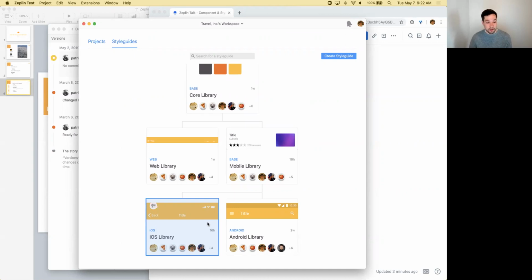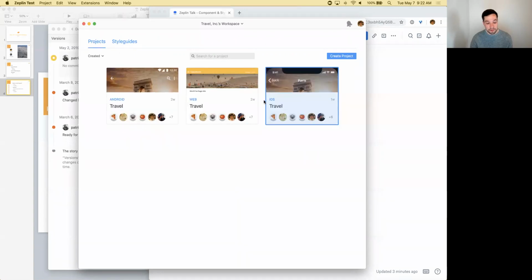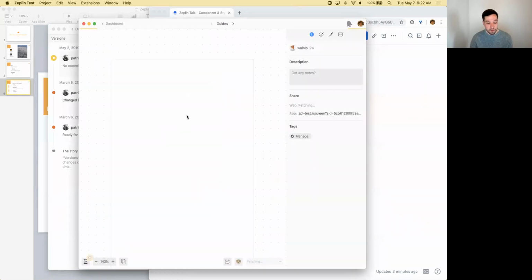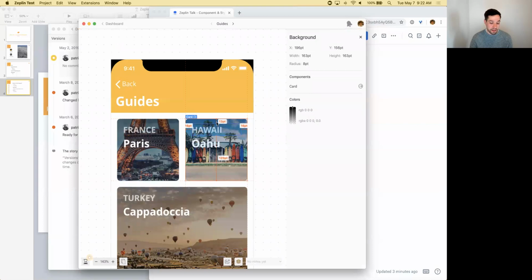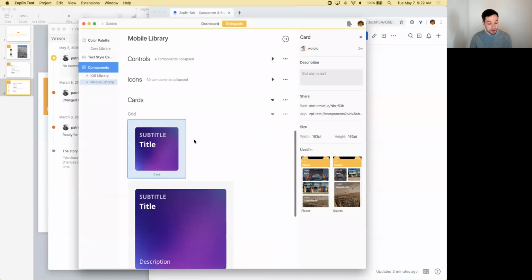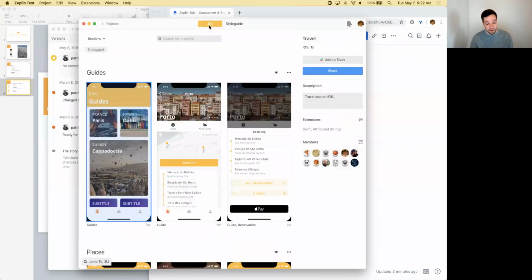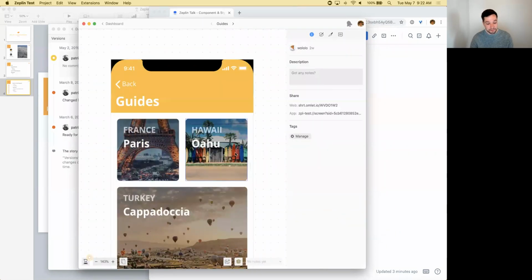However, if you want to see the change in the design on the actual artboard, you'll have to upload the artboard as well. So from within iOS, if we're making a change, and let's just say that we change this component here, we'll still link to the appropriate component, and this one will be changed. But in order for you to see the update to that design, you will have to update the artboard as well from within that project.